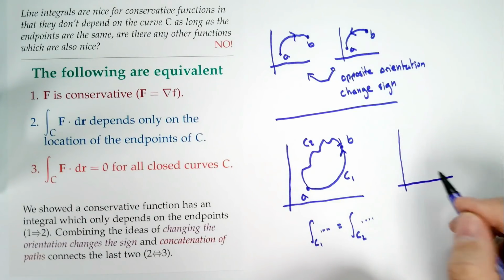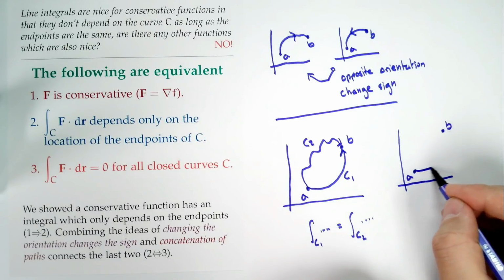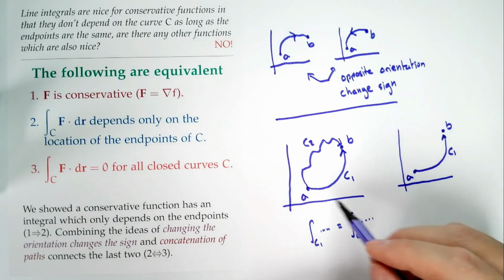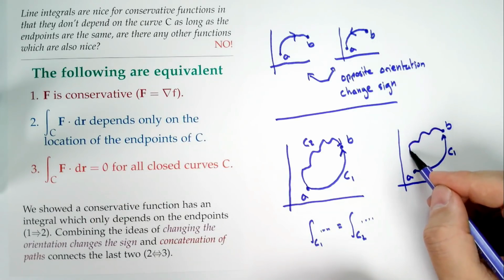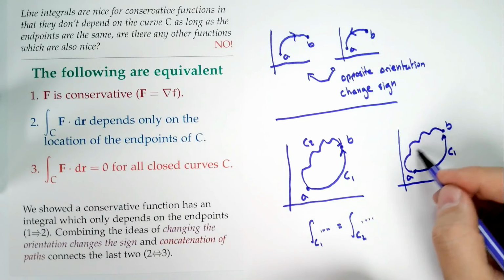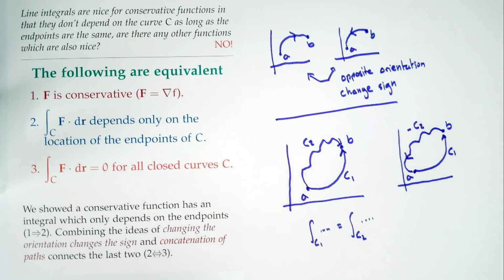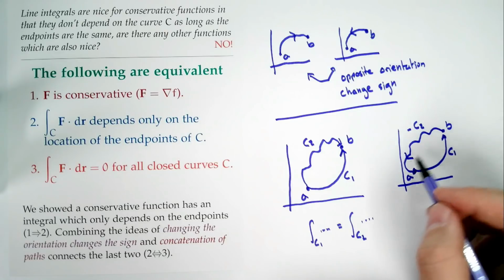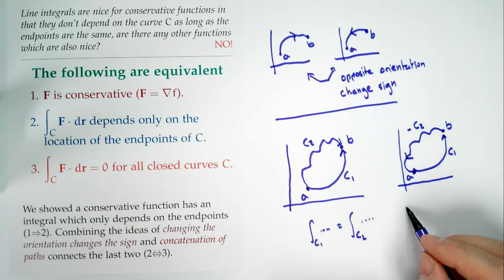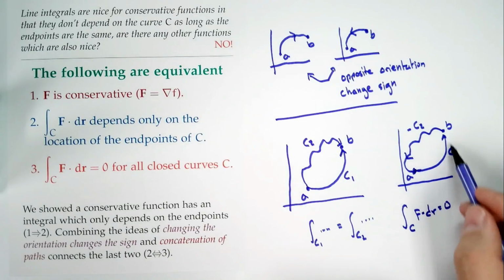Let's flip it. So, I have A, I have B, I have my curve 1, and now, instead of doing that, I'm going to go the other direction. And probably shouldn't have picked so many waves. All right, but this is C2 in reverse. So I can actually write that as minus C2, just to emphasize I went backwards. Well, let's take a look at what happens. I can say the integral along the whole curve, I'll call that C, of f dot dr, is 0, because I start and stop at A.